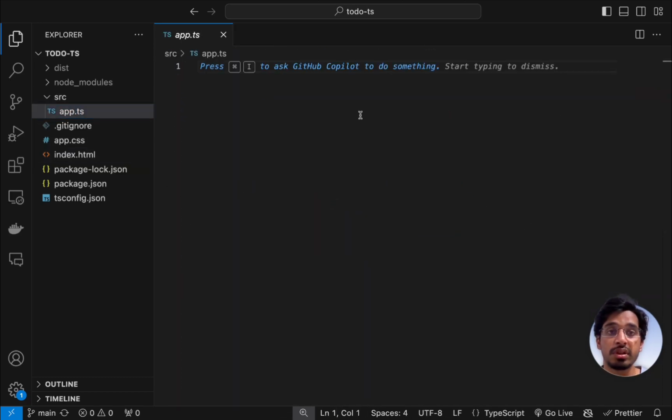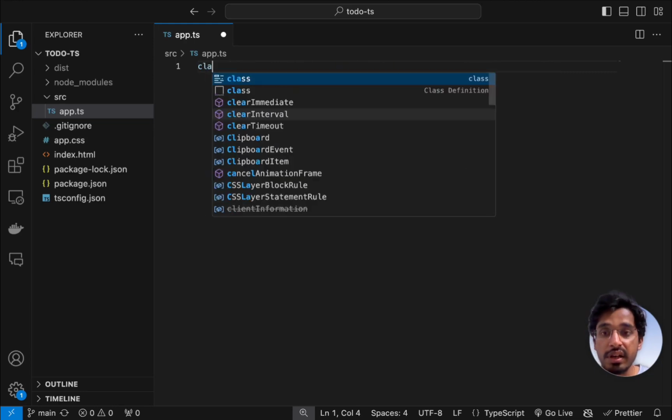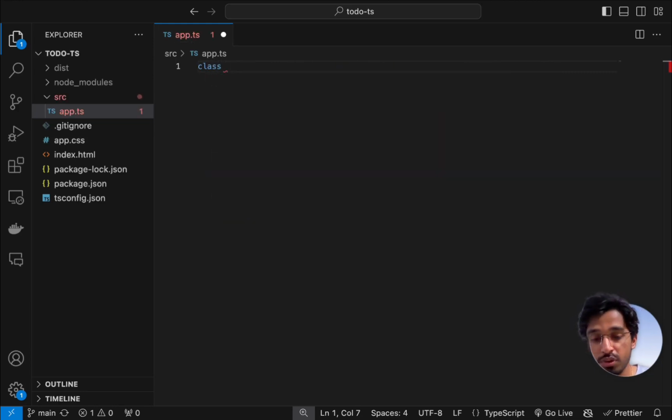So we are going to use object oriented programming to build this particular project, so that I can explain each and every feature that we have within TypeScript, and also how TypeScript works within object oriented programming. Okay, so of course you can feel free to use anything apart from object oriented programming as well, using the traditional functions and loops, whatever you use. Okay, so for the sake of learning TypeScript within the entire JavaScript world, I am just using the object oriented approach. Okay, so let us first create a class, and let's call this to do input.